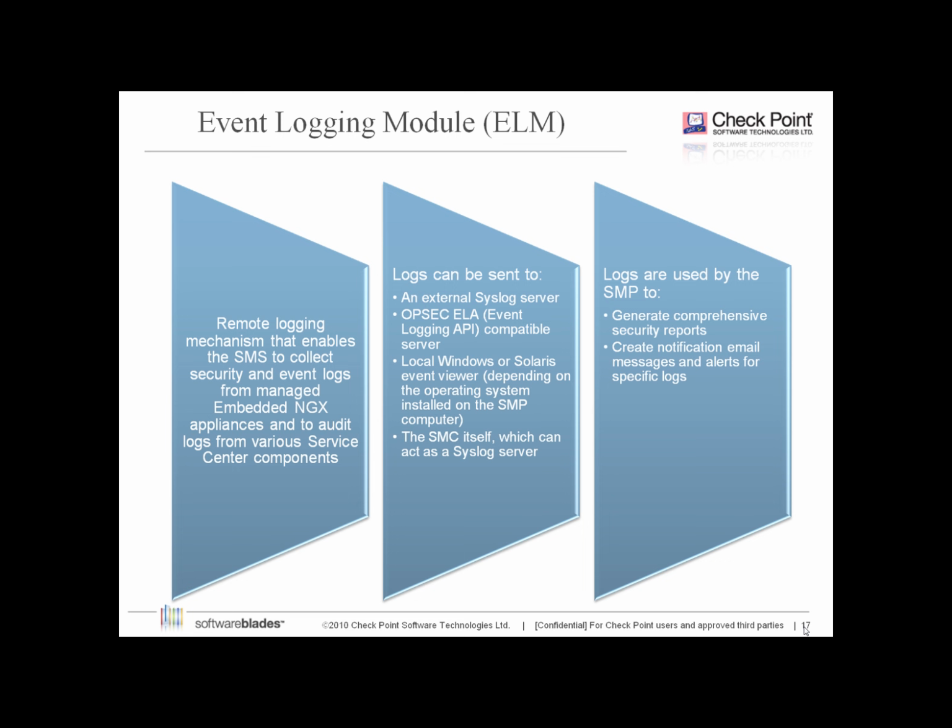Logs can be sent to an external syslog server, whether it's from the SMP or from the gateway itself. You can create an OPSEC event logging API compatible server, or use the local Windows or Solaris event viewer, depending on the operating system installed in the SMP computer, the SMC itself, which acts as a syslog server as well. Logs are used by the SMP to generate comprehensive security reports, create notification emails, messages, and alerts for specific logs. For example, if your appliance is under a DDoS attack, or distributed denial of service attack, you can be notified about that.